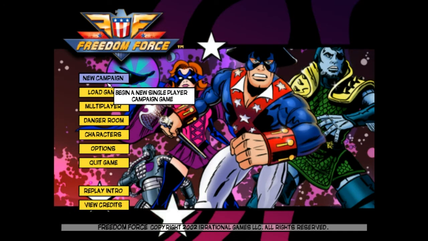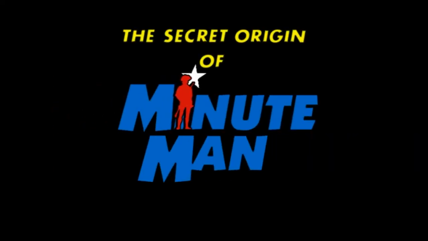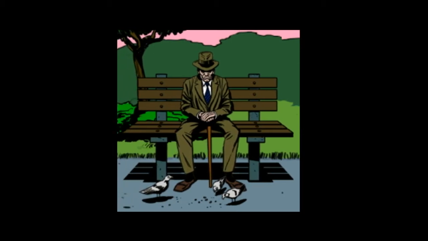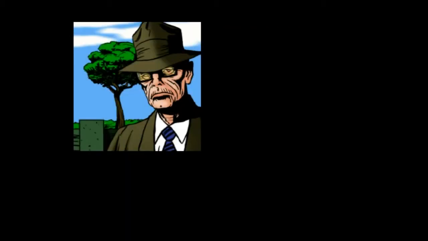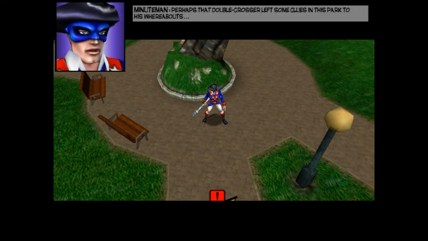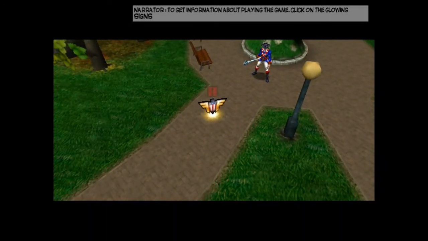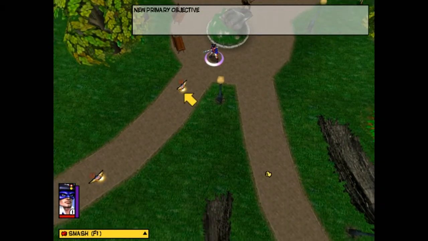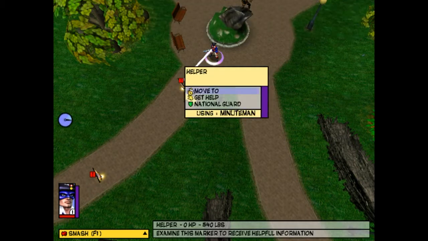I'm going to start up a new campaign here. It starts off with a little origin story of this guy, Minuteman. Basically, he was a guy who worked on the Manhattan Project. I'm going to skip past this because it's a little bit lengthy and get right into the game. That guy was part of the Manhattan Project, and he was hit by this thing called Energy X, and he turned into Minuteman, who's basically a Captain America ripoff, but instead of a shield, he has this staff that he beats guys with.